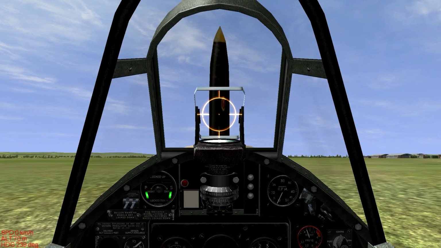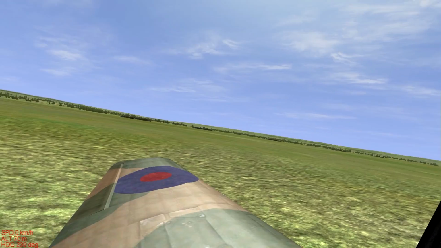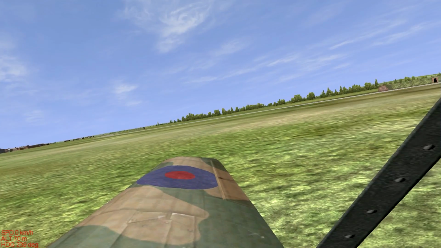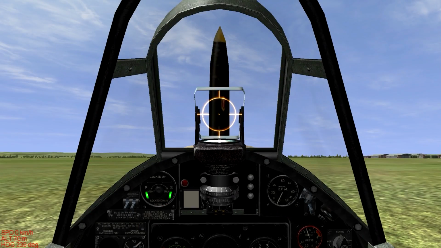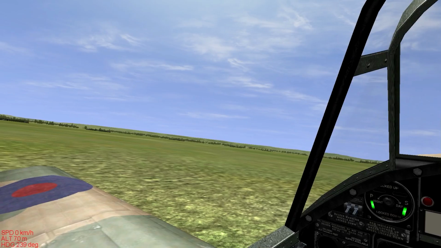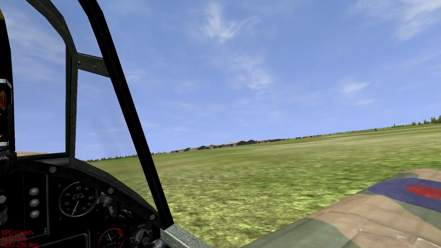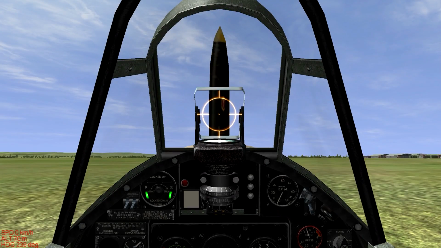Or, if you've got a hat switch on the top of your joystick like mine has, you can use that to look around as well. If you don't have a hat switch and the mouse is a bit inconvenient for you, you can also bind the looking around buttons to, say, your W, A, S and D keys. I've heard a lot of people have had success doing it that way. So that's the other thing you're going to need before we get any further.